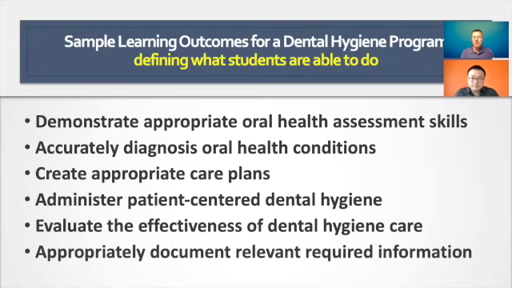One final one. Appropriately document information. The ability to document information is a particular type of written communication skill that needs to be assessed. This is how we connect institutional outcomes with program outcomes. Each of these types of skills needs to be assessed in the appropriate way that fits within your discipline.